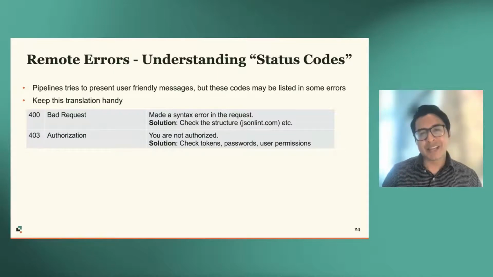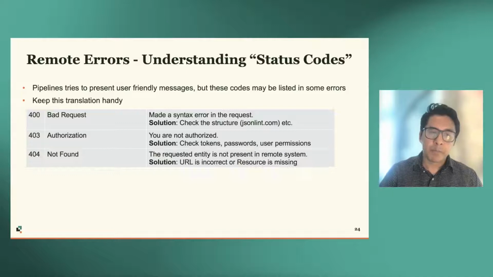403, if you see that in your activity log, really means that there is an authorization error. And it could be because, say, your password has expired, or your token is not correct, or some permissions that you have in these external systems are not correct. Or it could also be that the headers you've sent are incorrectly being passed. And it's really important for us to look at what is happening at the user permission level context.